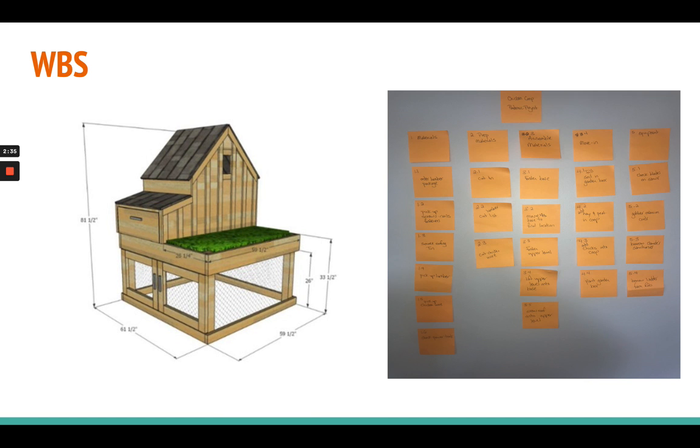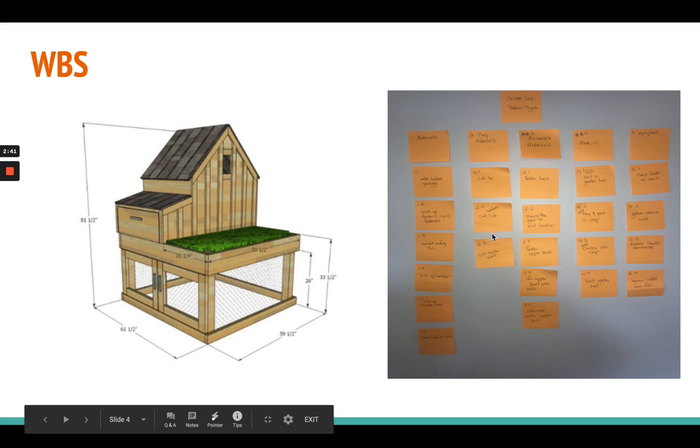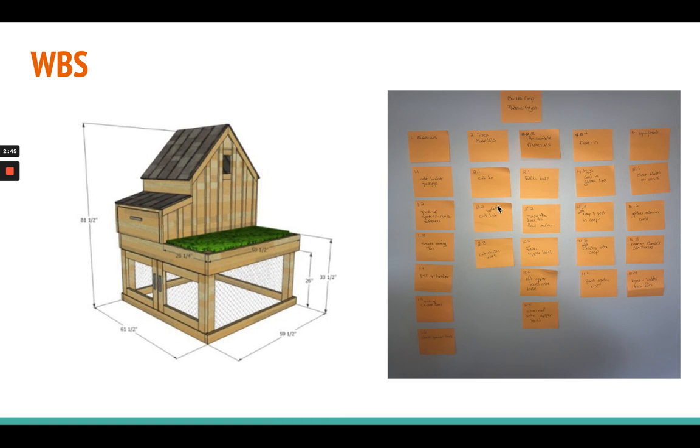So first of all, I made a work breakdown structure very similar to what you all made. I made it with some Post-its, and that is here. Now here you can see that I have the budget coding that you also have. And this is kind of a large work breakdown structure compared to the network diagram you will see in a minute. But this is the coop that we built, and these were each the activities we had to do.